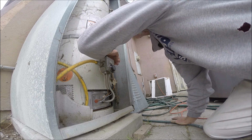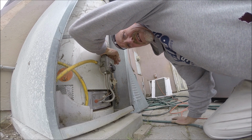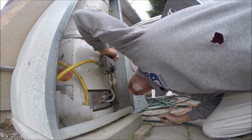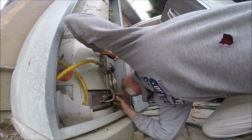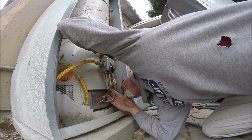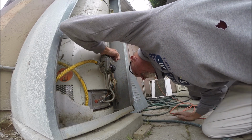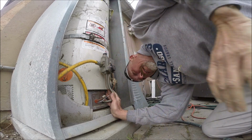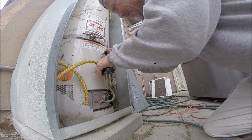I think I worked on this one. Yeah, I was up against a fence and there was a refrigerator or something behind me. I think I changed the burner assembly. Yeah, it's got a little check mark on it. Oh, I definitely worked on this. It's not holding pilot, so go ahead and verify.